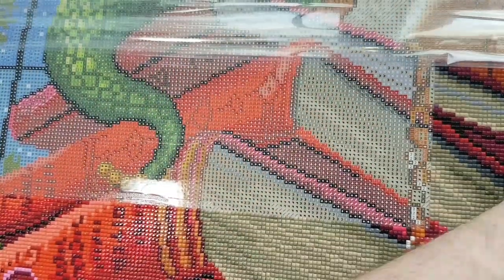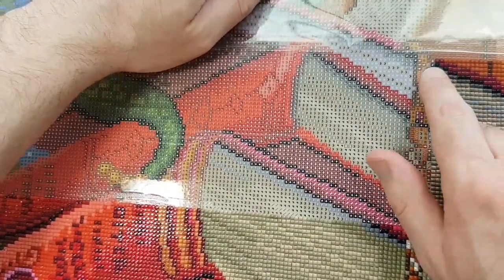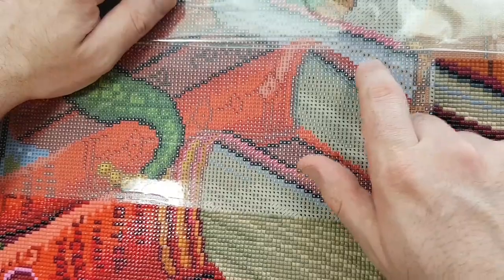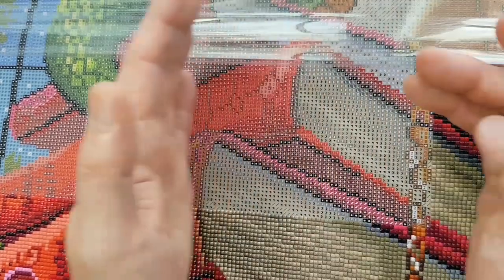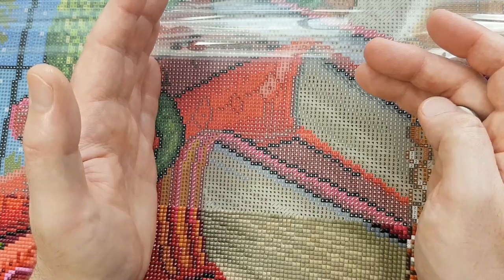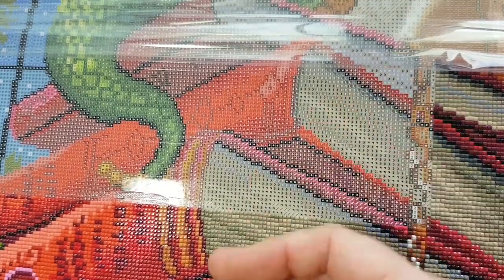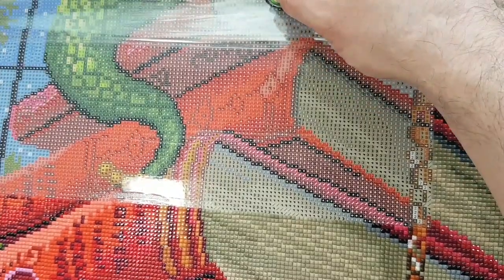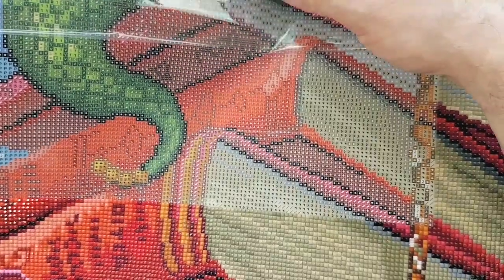Looking at the top, it's basically figured out, just wherever the drills from the previous section stopped. And then I just had to figure out the width. Kind of there, maybe? I'm just going to have to start using the cover liner. Oops, sorry, the crinkling of the cover.